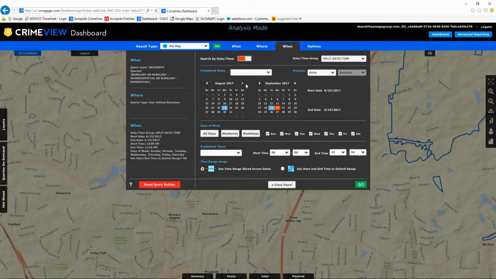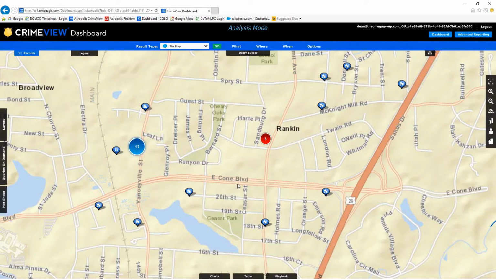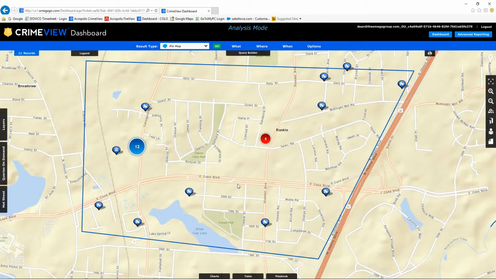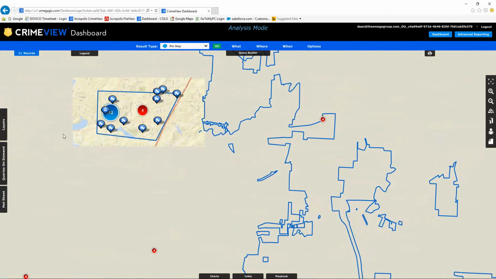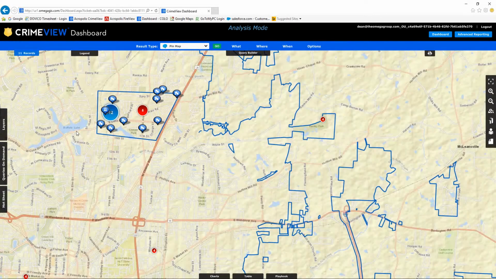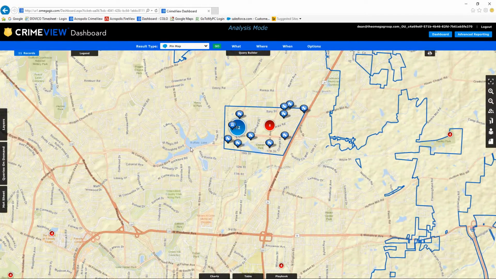Finish. And then in the When tab, I'll just say the last 30 days. I'll click Go. And it looks like over the last 30 days, we've actually had 11 residential or commercial burglaries that have occurred in this neighborhood or this area. So I was able to use this repeat locations tool to identify a potential area that I can then focus in closer and identify a potential string or pattern of burglaries there.